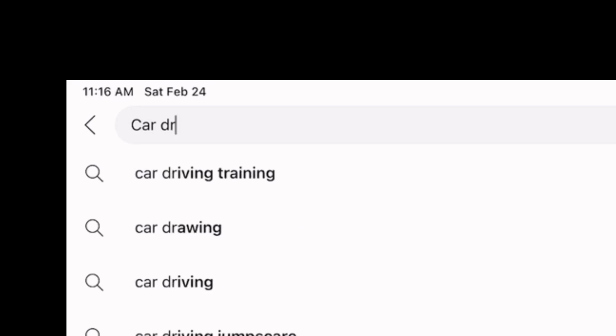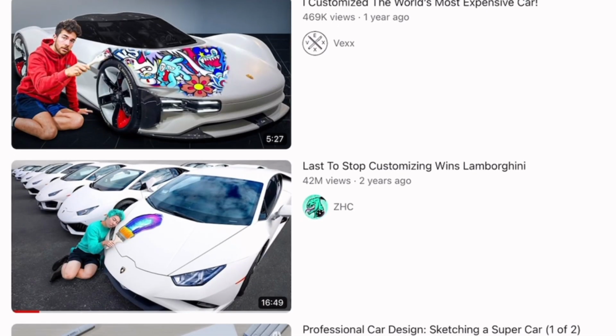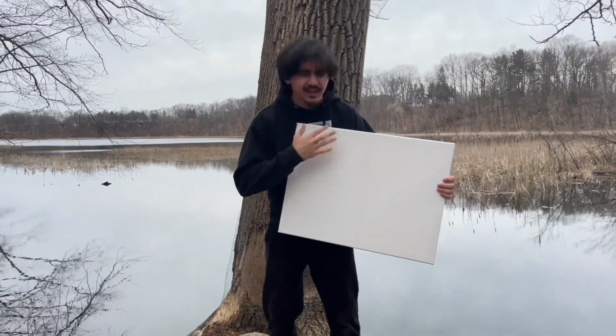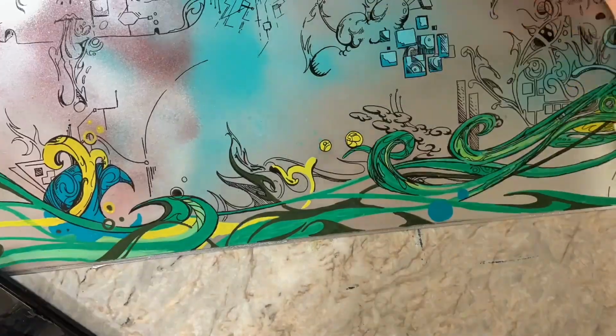So when you search car drawings on YouTube, you are met with a lot of really cool videos of insanely talented artists painting on Lamborghinis, Ferraris, Teslas, all that stuff. And personally, as an artist, I always found it really cool, but I never thought that I would get an opportunity to draw on a car myself until recently.